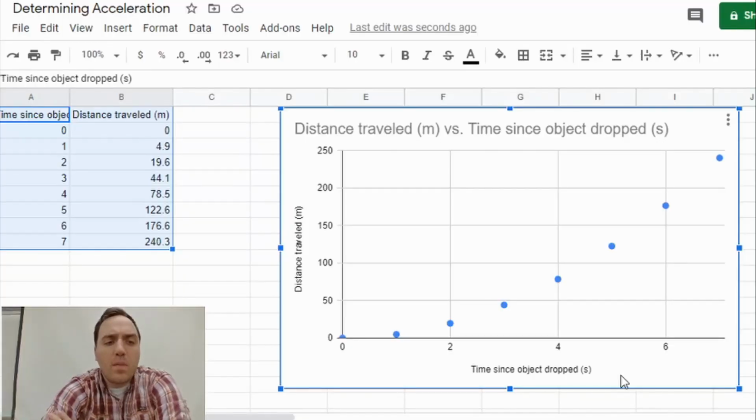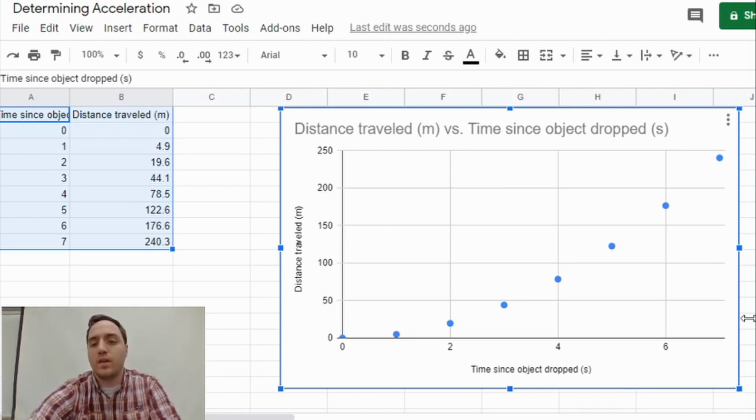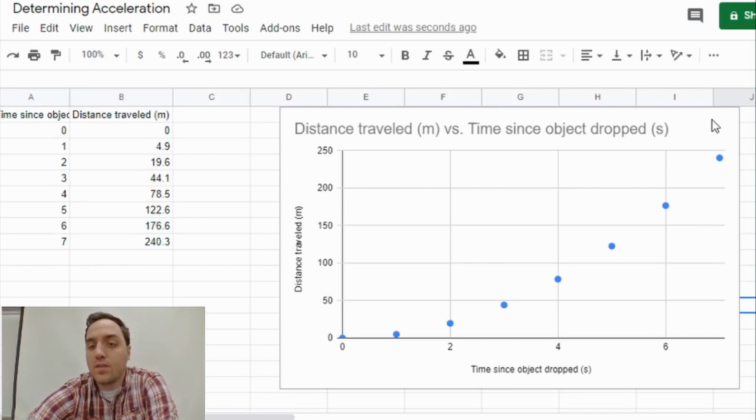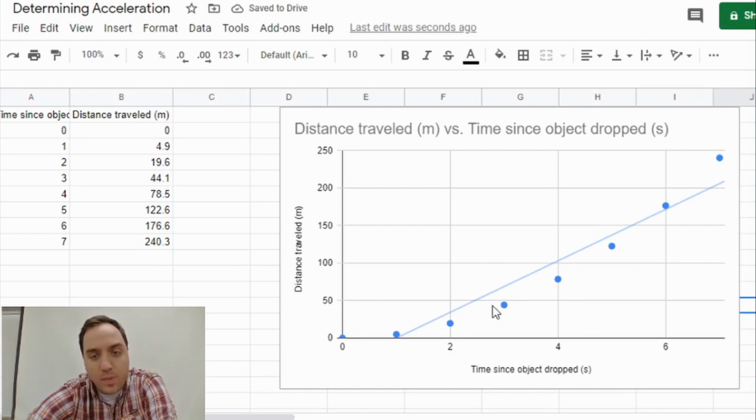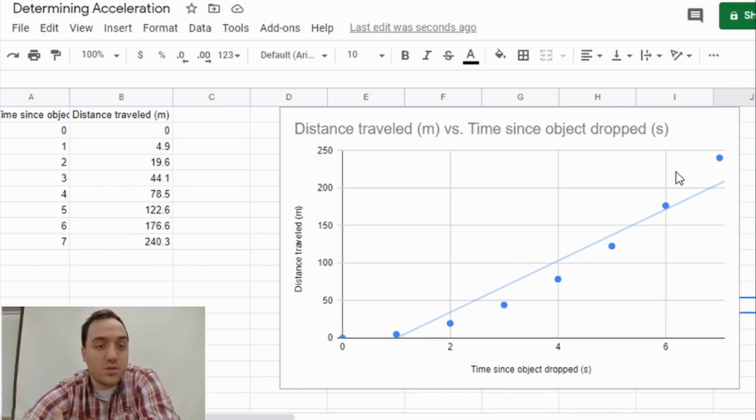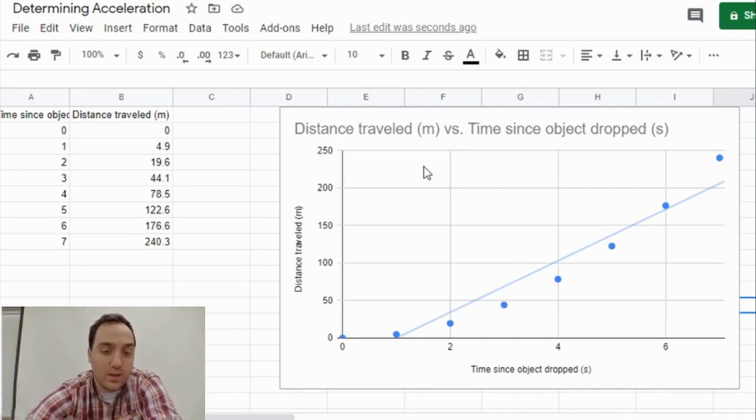You might remember this graph from our homework where we drew a straight line through it, found a trend line, and got an approximation. Now that we've talked about linearization, though, we can see that there's a curve on it. If I put the trend line on this graph for a second, I can see the curve fairly clearly. These are all bunched on one end. These on the outside are curved to the outside. So I know that there is some change in the velocity, some acceleration. So let's go ahead and take a look at this and find the acceleration.